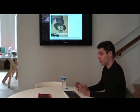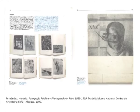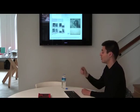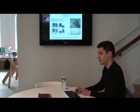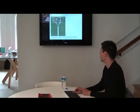You can't really talk about the book form on its own during certain historical periods. This is a spread from the book, a constructivist book. This book was important because Martin Parr saw it, and he really liked the way the books had been photographed and displayed, because you can actually sense the materiality, the physicality of the book. He thought, okay, I will use this strategy in my volumes. So in the three volumes of the photo book history, all the books are represented through this type of illustration. It's three-dimensional, you can actually see the books. I think it's one of the keys to the success of the book, because it really makes you want to go and look for them. It's a very interesting strategy.